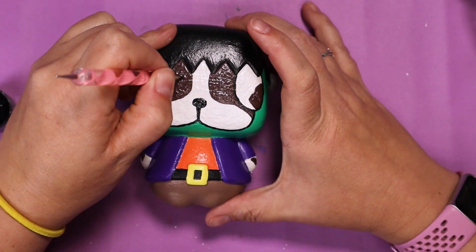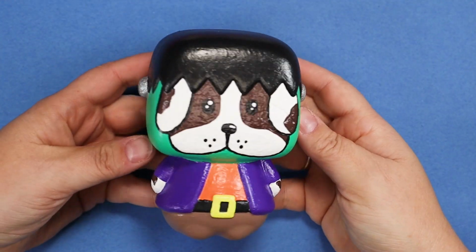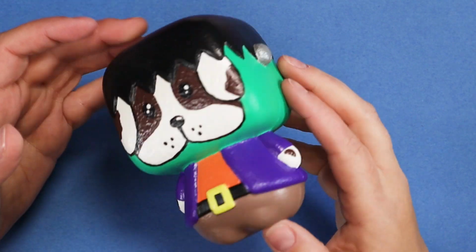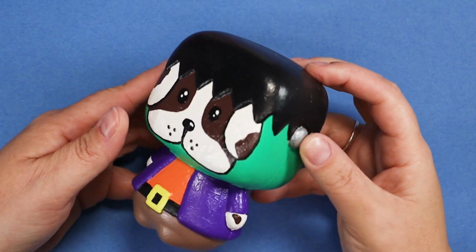I also added his facial details so you can actually maybe tell that this is a dog. After adding the little eye shinies, he's done. His face is weirdly glossy compared to the rest of him, but otherwise he's pretty cute.